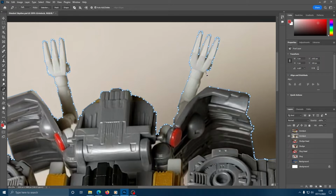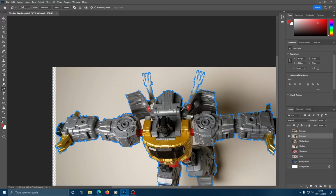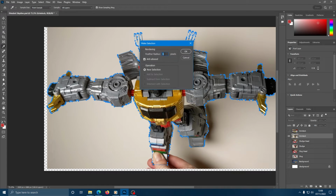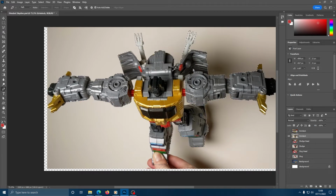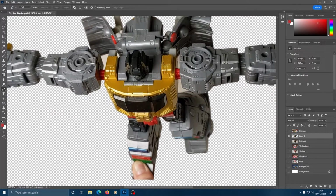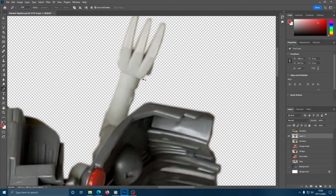Like a 1 pixel feather is really forgiving and means it doesn't look quite as harsh, the angles on the cutout and stuff. So there we are, he's ready to go. Right click, make selection, 1 pixel feather, anti-alias, yes, click OK. Then we copy, Control C, and then Control V to paste. And you can see he's cut out from the image, and it doesn't look too harsh at all. That feather just makes it look cool.